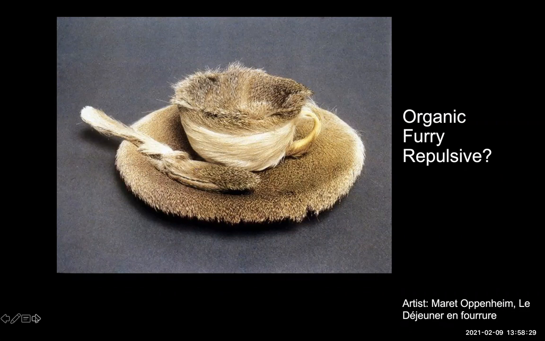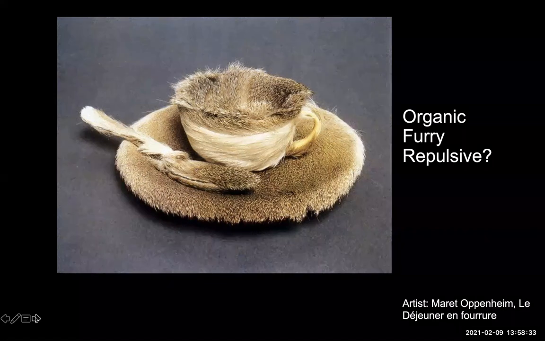Two incompatible materials have been brought together to create one troubling vessel. Fur is pleasing to touch, but horrible when you put it in your mouth. You want to drink from the cup and eat with the spoon. That is their purpose. But the sensation of the fur is too repulsive. It's a maddening cycle." This piece was made in 1936.